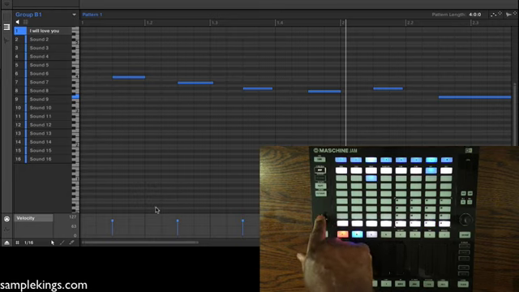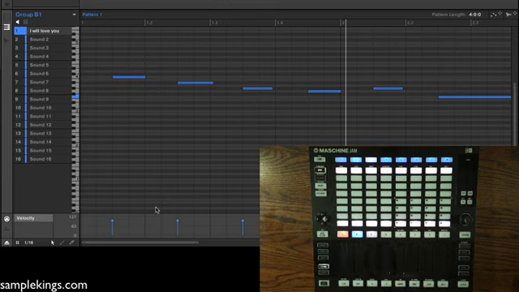There we go. Up and down a step here. And as I go down, I can see where those notes are. And you'll notice that too on your keyboard, on your computer. And that's a great way for us to check out how to use piano roll to insert steps into our program.